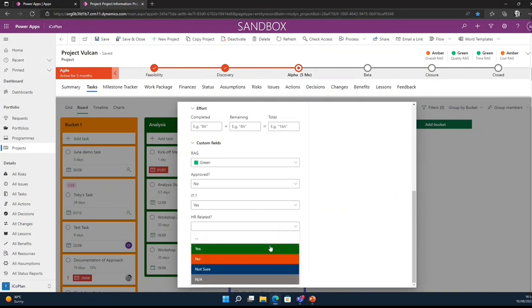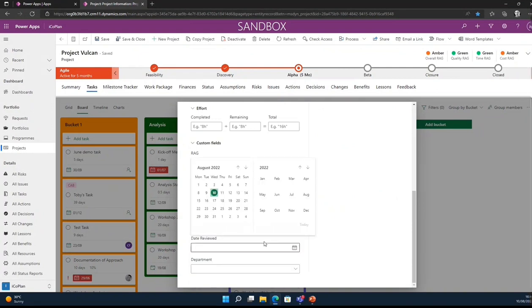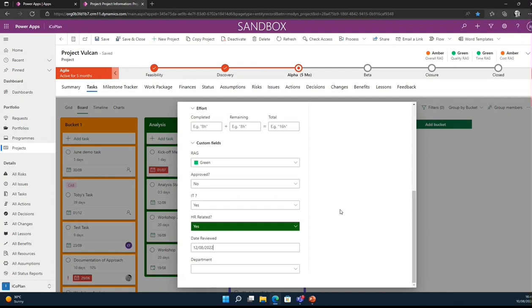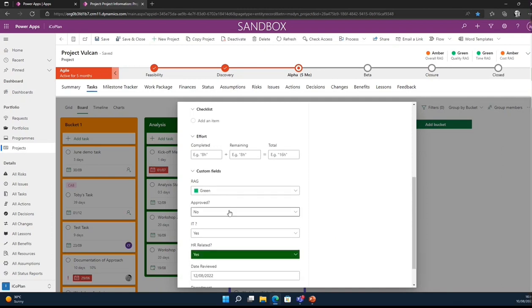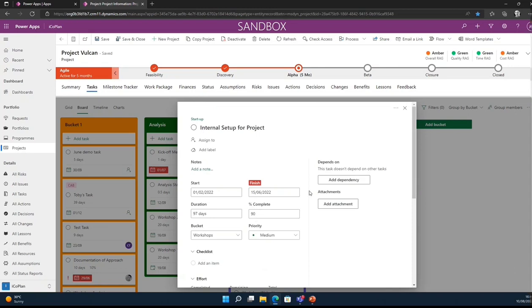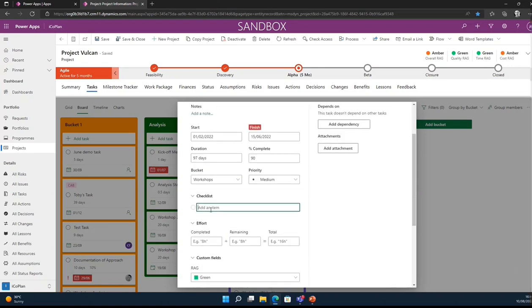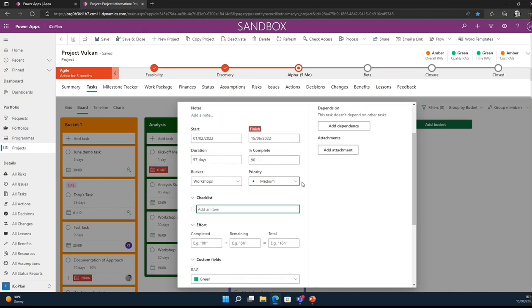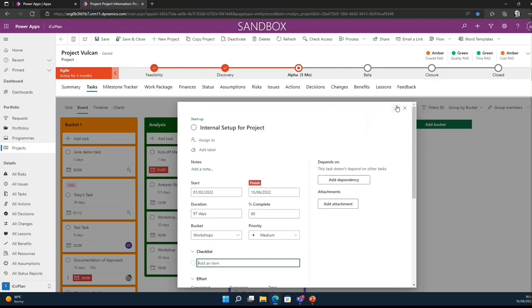All these fields we added earlier, they're all here in this view as well. So you're adding these custom fields into your project at your heart's content, and you're able to manage them here. You've got the idea of checklists as well, so like a sub checklist to a task, although I think that gets complicated if you start having tasks with checklists. But if you're using Planner and you're used to doing that, you can use that here as well, no problem at all. Loads of things, notes, labels, it's all there.